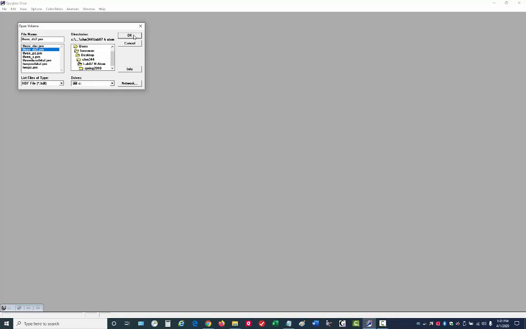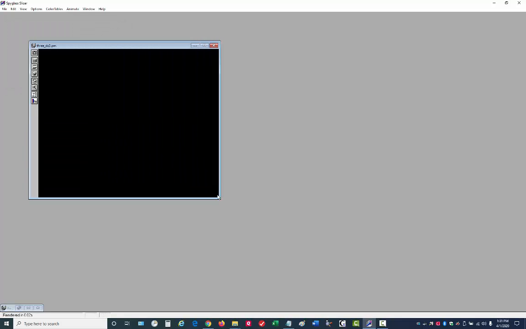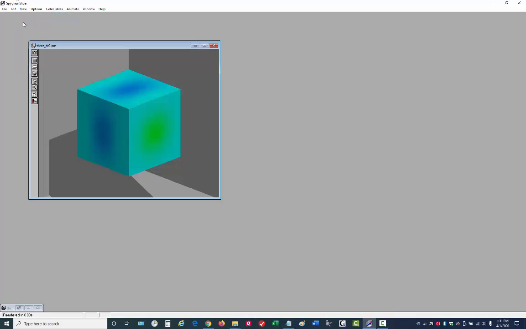Here is my data file. It's ASCII. Size is 61 cubed. And then here in the data range, I can specify those values that I had just found. And if we preview it, we can see it's using much more of the color map. All the different colors are being shown there. We could have also surveyed the data to get what is a reasonable range. Remember auto render. Gotta do that again.